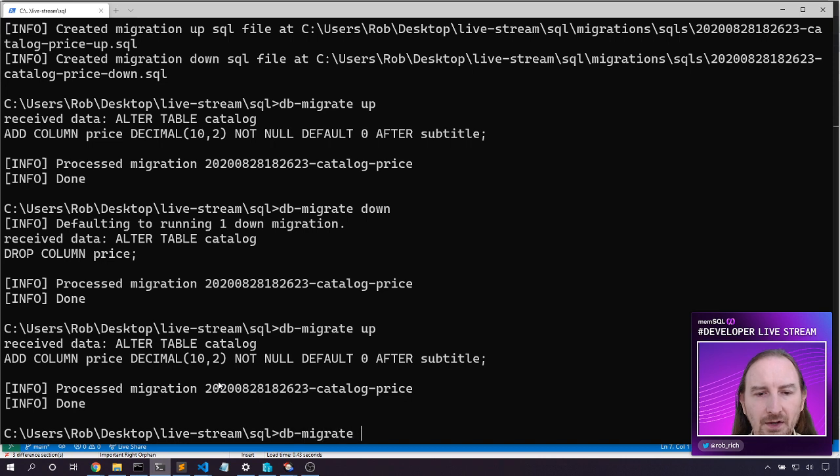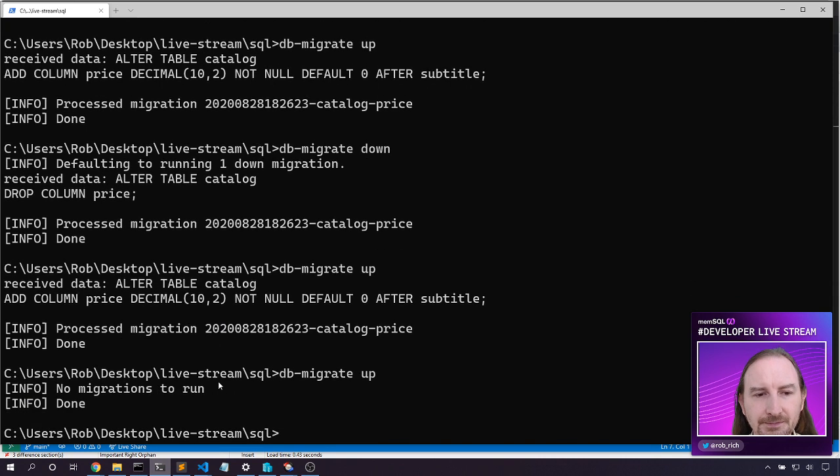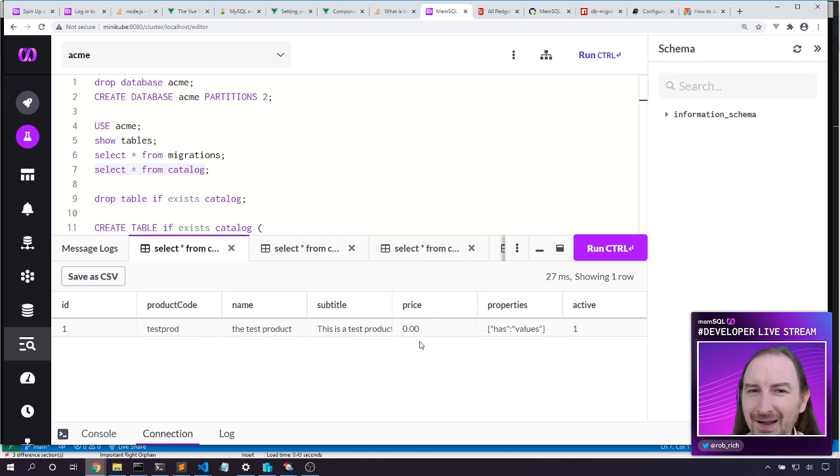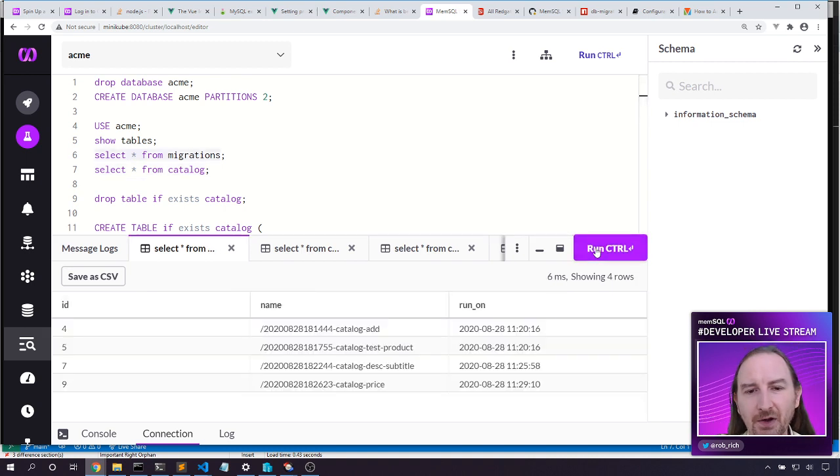db migrate up. So, of course, we've got a new price now that is 12.34. Nope. We just fell into that exact trap. If I select star for migrations, here's all the migrations we've already run. Now, it's tempting to say, oh, well, I'll just go delete this row and then it'll redo it. Well, kind of. We haven't made our SQL reentrant, so it's going to try to add the price column a second time. It's going to fail, and it's going to get stuck.